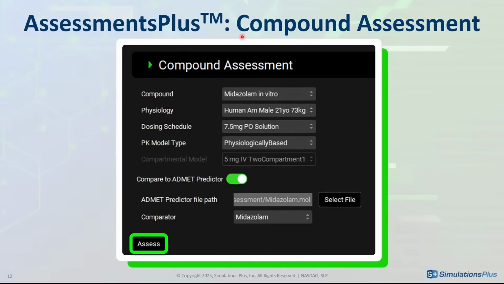Compound assessment kickstarts your modeling by providing advice from the get-go. With the click of a button, you will get compound classification and advice on absorption, distribution, metabolism, and excretion.